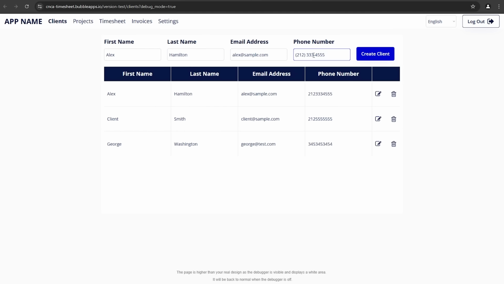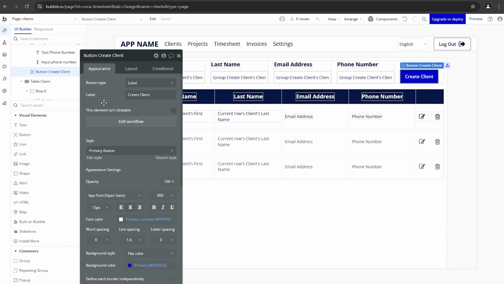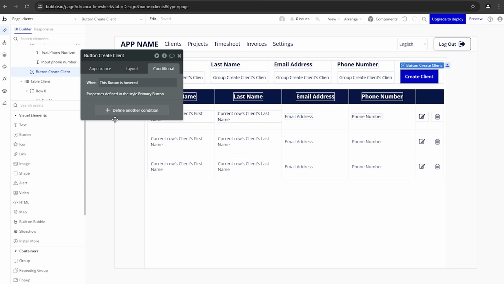Now there's a couple of things that I want to do. I want to change this button to say update or save, right? This button's also going to serve dual purpose. So let's do that now. I'm going to add a condition to the button. I don't have to create 2 buttons. I can just change the conditions around this button's appearance and also in the workflows.